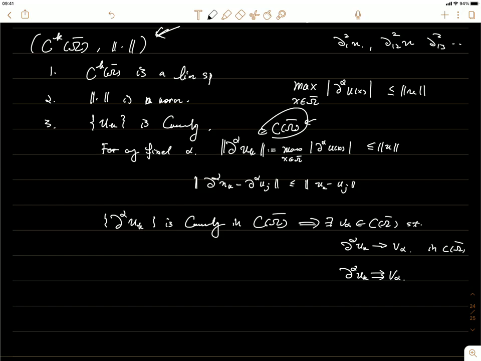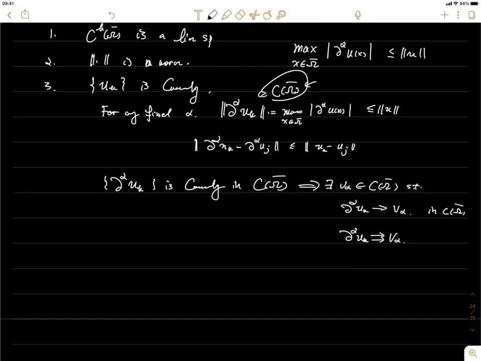Because this is a sequence of continuous functions which converges uniformly to this v_alpha, and this is a compact set, that means this is also a continuous function. So I do know this for each alpha. And the question right now is, how do I show this sequence is actually converging to some function also in this space? The goal right here is to show that, remember when k equals 0, then for v_alpha, I have no choice for alpha but choosing 0 for each index. This is essentially just v_(0,...,0). I have n of them.